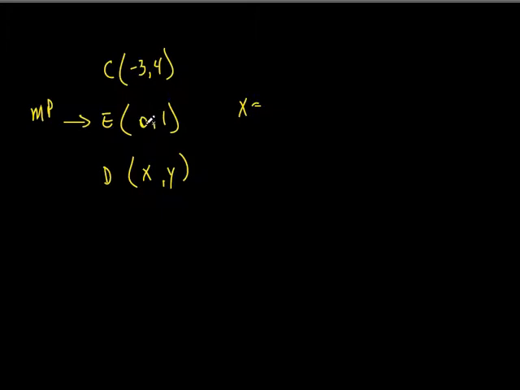Let me make sure E is a midpoint. Right, you multiply it by 2. What's 0 times 2? 0. And then you add the other X part to it. So if you add a -3, you get what? So it's 0 times 2, and then you add a -3. 0 times 2 is 0, plus -3 is -3. So X is -3. You do the same thing with the Y, but this time, well, it's the same thing, -3.